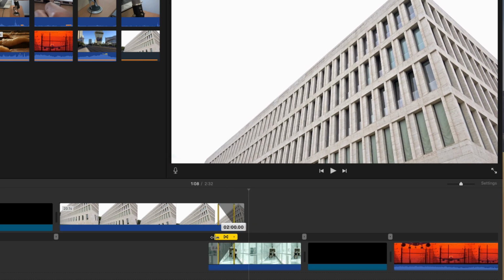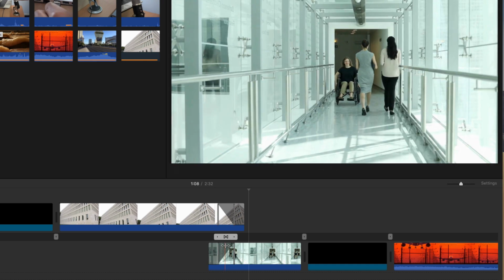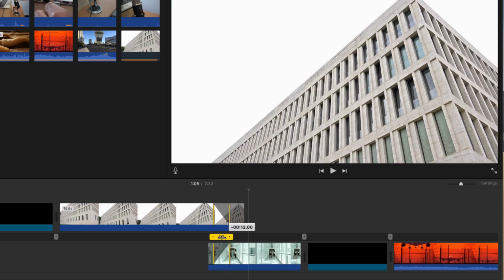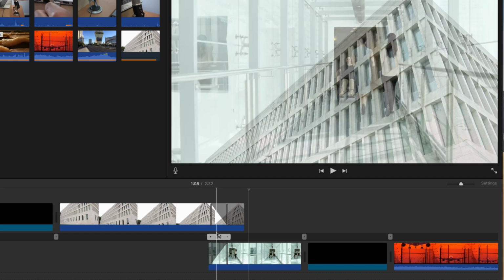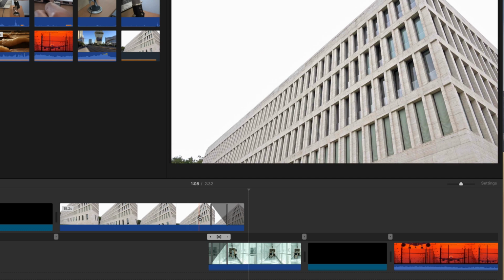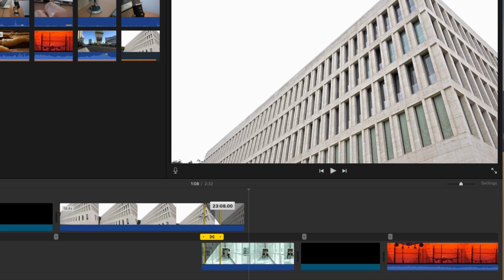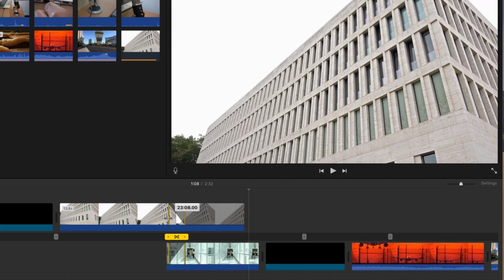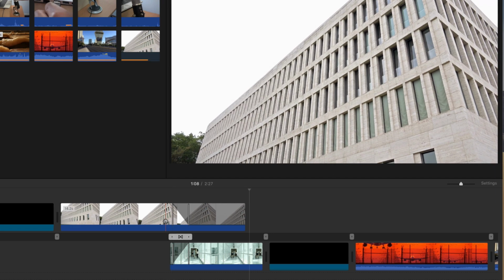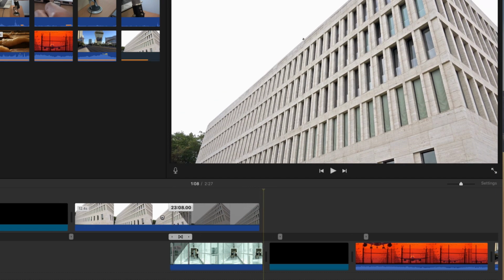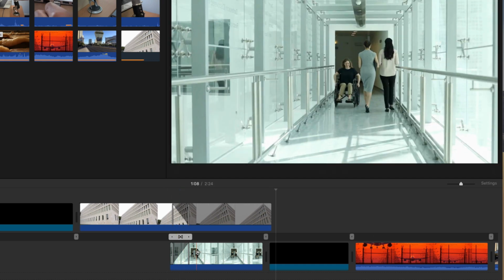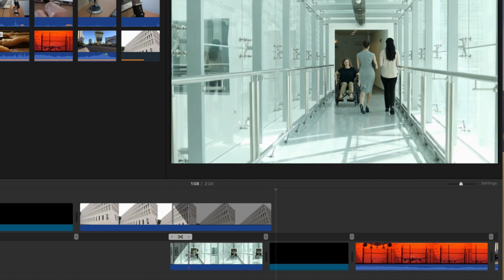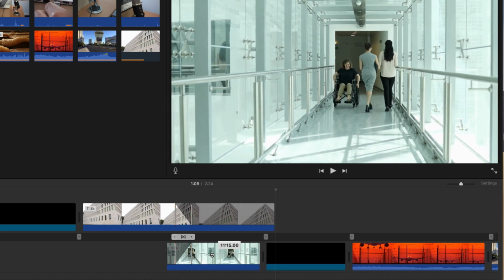You can change where the transition happens between the two clips by clicking and dragging on the center of the transition bar. You can also adjust where you want the transition to start on the outgoing clip by clicking and dragging either one of its gray vertical edit lines. You can also adjust where the transition starts in the outgoing clip by clicking and dragging the clip itself. I can adjust the transition's timing the same way on the incoming clip down here, clicking and dragging its gray vertical edit lines, or clicking and dragging the clip itself.